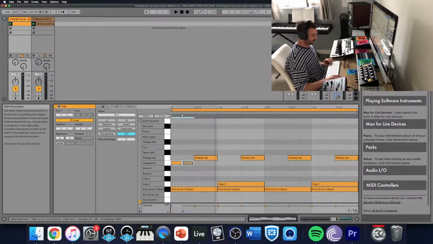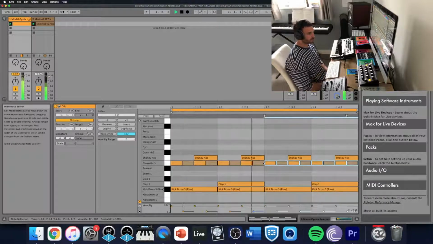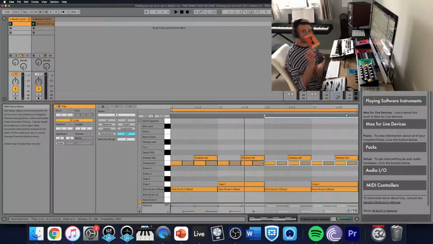So if we select these again and hold Alt to copy across, and then again hold Alt, or another shortcut you can use if you hover over it is to press Command and D. Now we've got that in. Those hi-hats are playing on semi-quavers, which means quarter beats. So they're at 1/16, so 1/16 of a bar.